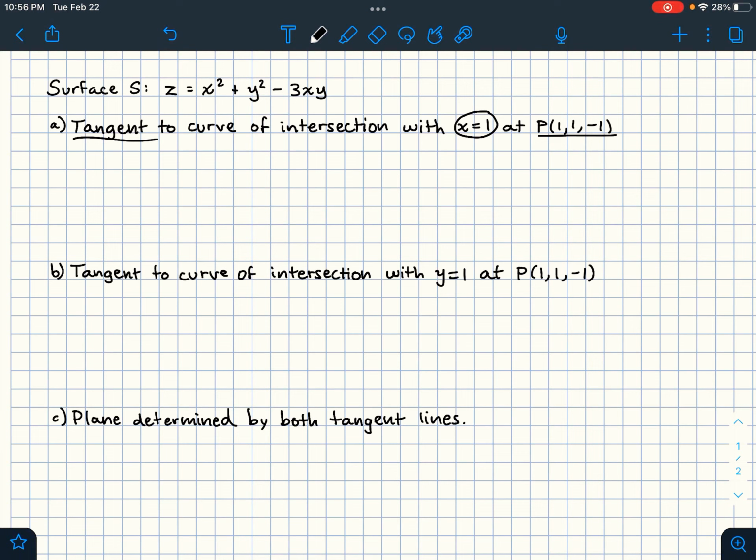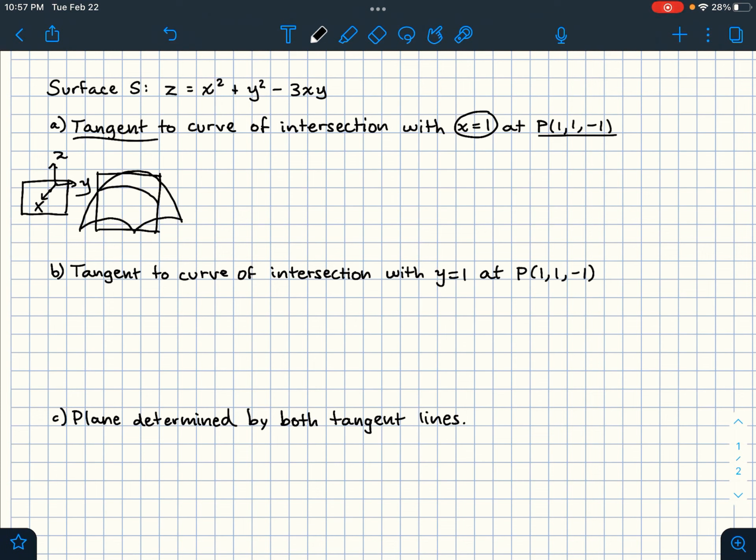So we have our surface. This is not what the surface looks like, but I'm just going to draw an arbitrary surface. Okay, and these are coordinate axes. And we have the plane x equals 1. So the plane x equals 1, which you do need to know how to graph, is going to be normal to the x-axis, and it's going to intersect the x-axis at x equals 1. So it's going to cut into our surface like this. And there's going to be a line of intersection.